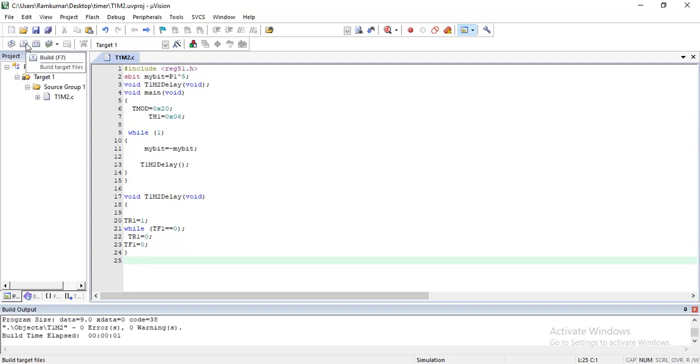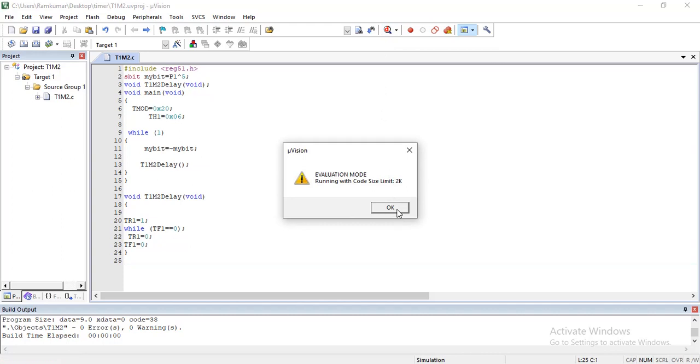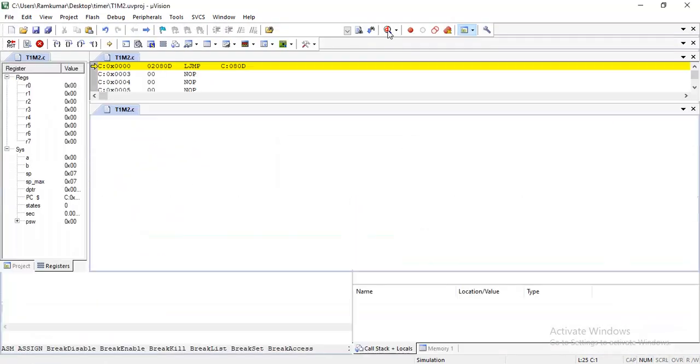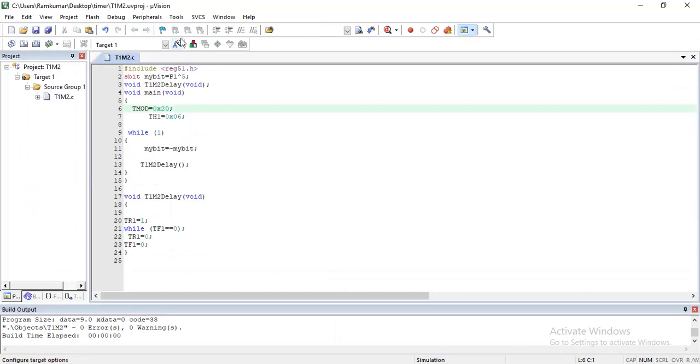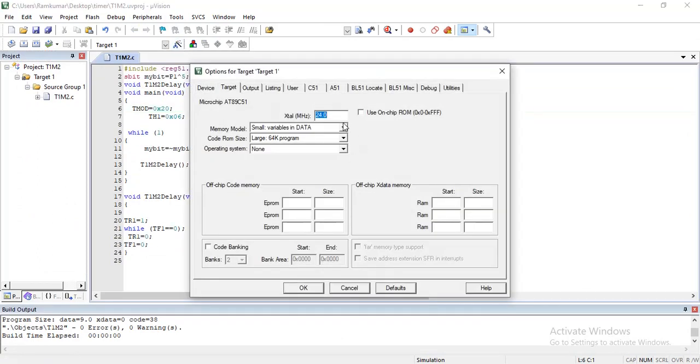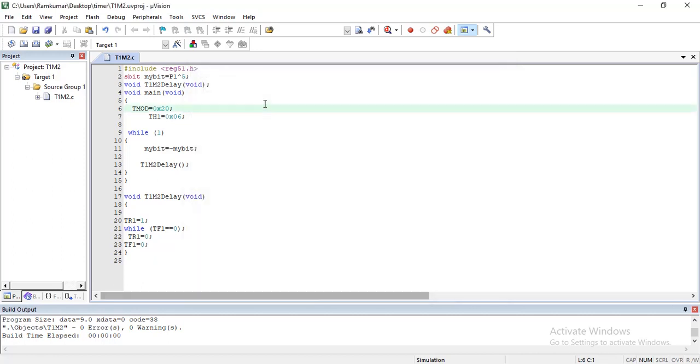Next I am going for rebuild. Before that we have to ensure the crystal oscillator frequency, or else you will not get the proper output. It is 12 megahertz, so I selected 12 megahertz.